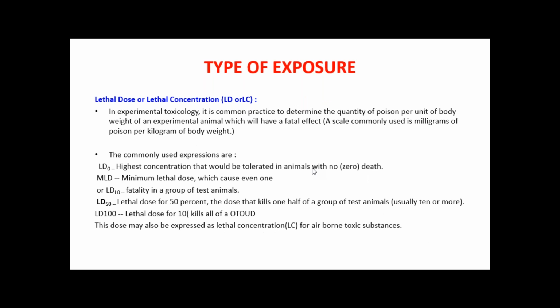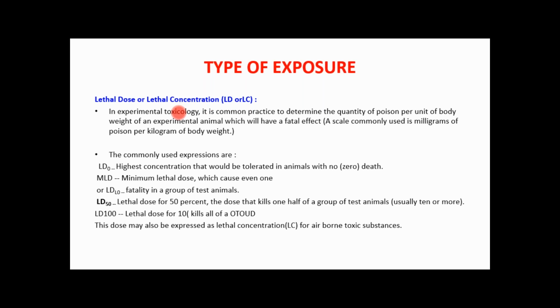Then this is one of the important terminologies as far as toxic chemicals are concerned. That is LC or LD. LC means lethal concentration and LD means lethal dose. The meaning of LC or LD is one and the same, but depending on the state of the chemicals, that terminology can be used for the maximum permissible limits.